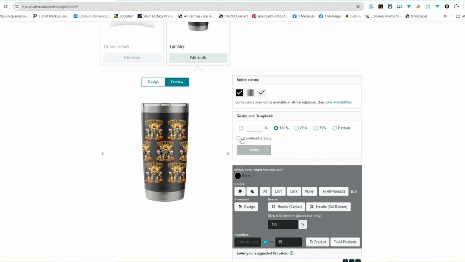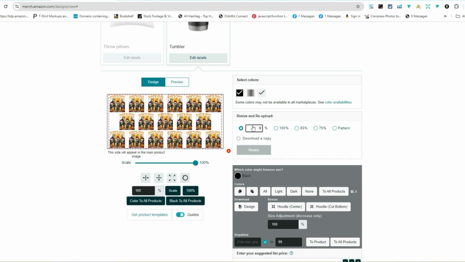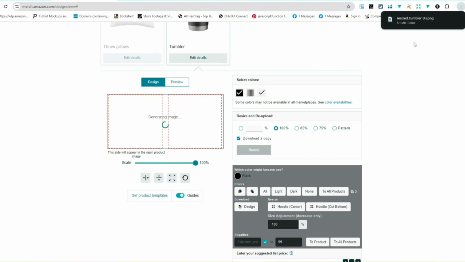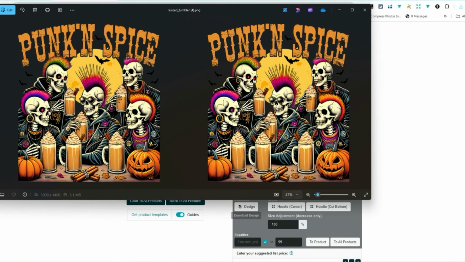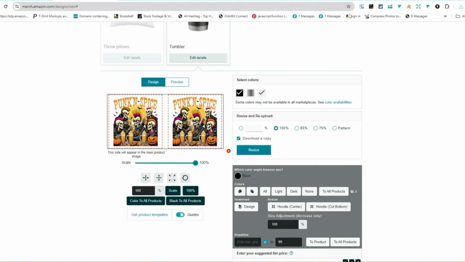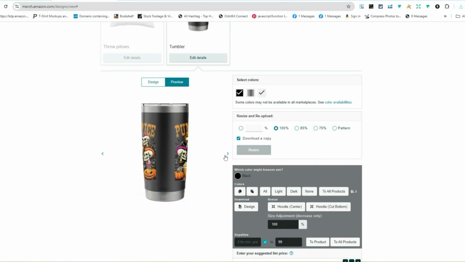So let me come over here, go back to design. Like I said, you could resize it too, 50, 60s, whatever you want to do right there, up, down. Okay, I'm gonna hit 100. I'm gonna just download the copy and resize. So I went ahead and downloaded a copy onto my computer. So I'm gonna hit that, right? And if I want to use this any type of way, I have it on my PC too as well, right? Pretty cool, pretty easy tool to use.